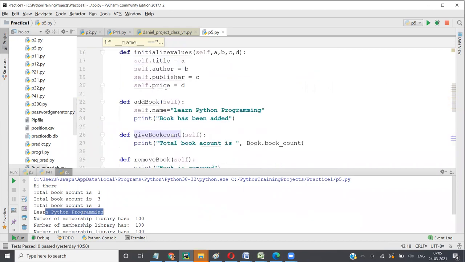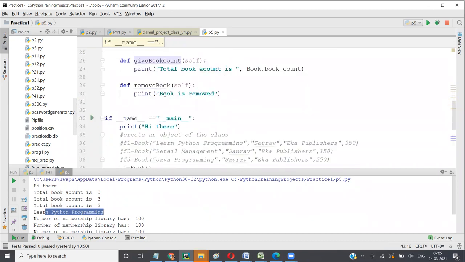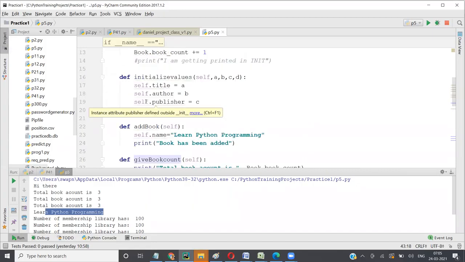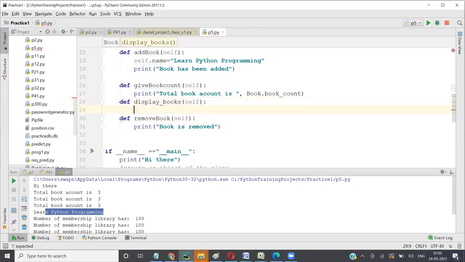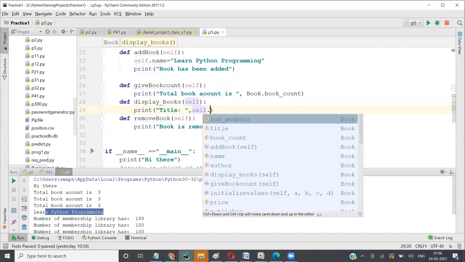So if I were to print, let's say, display book. I call it display book. Def display books. And what I do here is I say print title equal to self dot title.